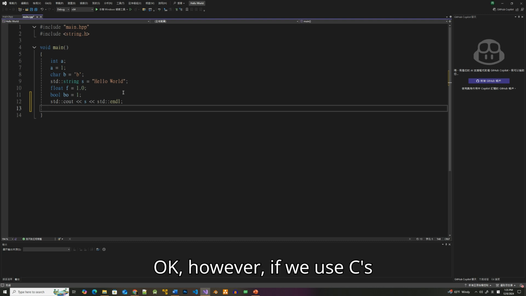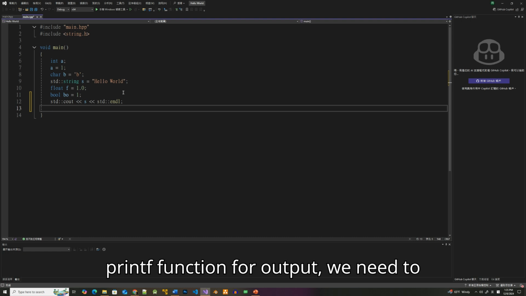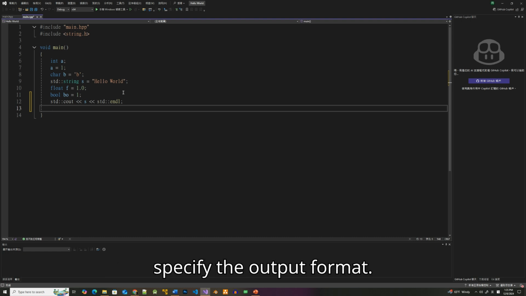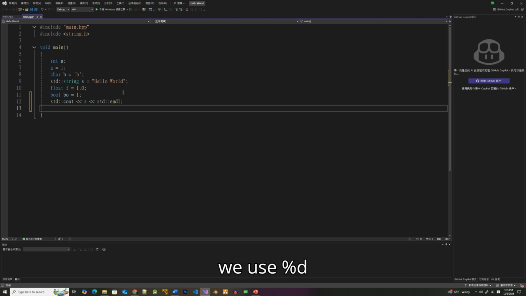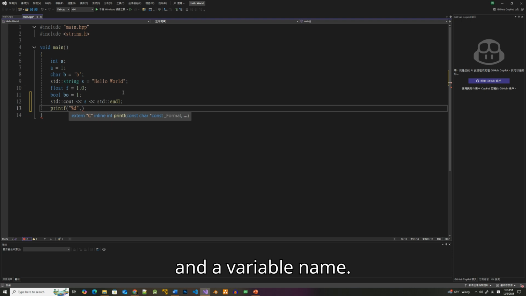However, if we use C's printf function for output, we need to specify the output format. For example, to output an integer, we use %d. And followed by a comma and a variable name.